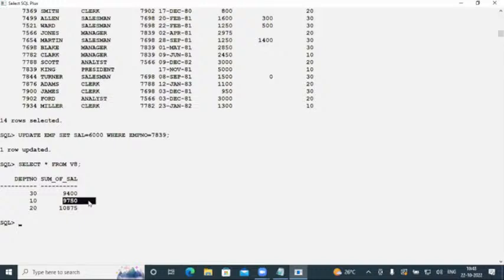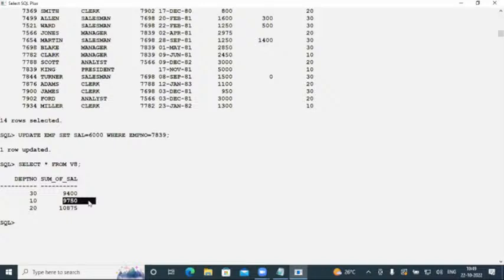Got it? So that means whenever you do any modification on the base table, it's not necessary to write a new query again. Again I would have to write select DEPTNO, sum of salary from EMP group by department number. I don't want to write that whenever the data changes. Already one time I wrote the query under the view. Then whatever modifications you do on the base table, your view query is automatically updated and gives the latest results.